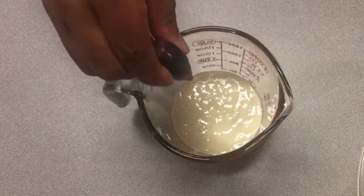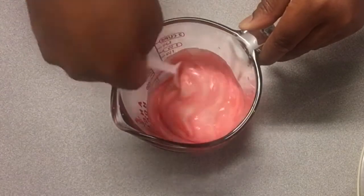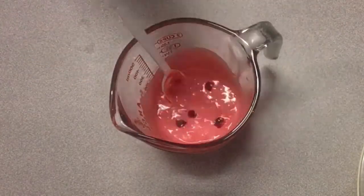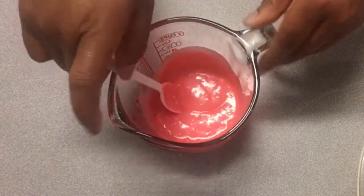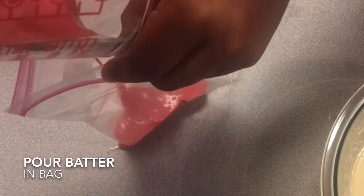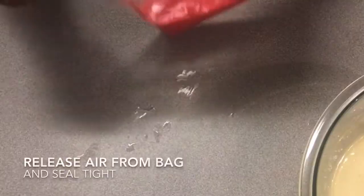Alright, now we're going to start with our red food coloring. Put as much in as you would like, depending on how red you would like your batter. Now you're going to go ahead and pour your batter in your Ziploc bag, and you're going to seal it up nice and tight. Get all the air out, and then we're going to work on the next bag.